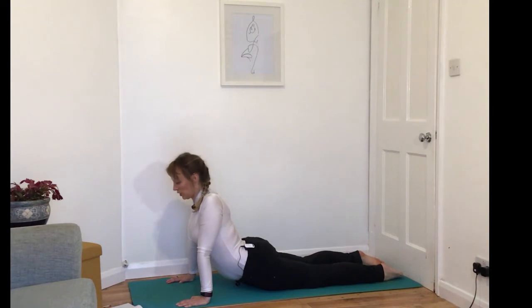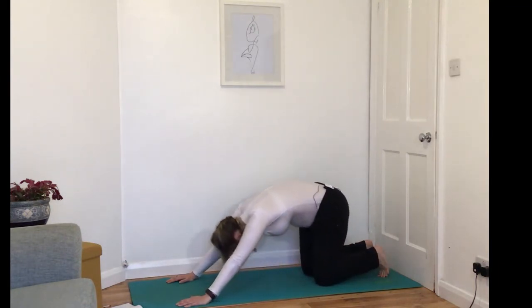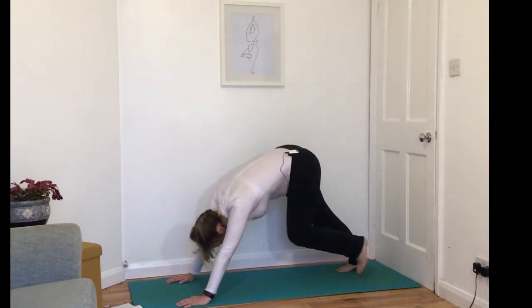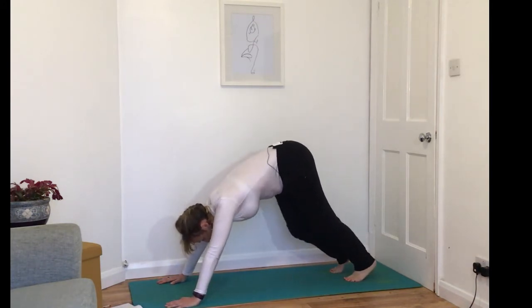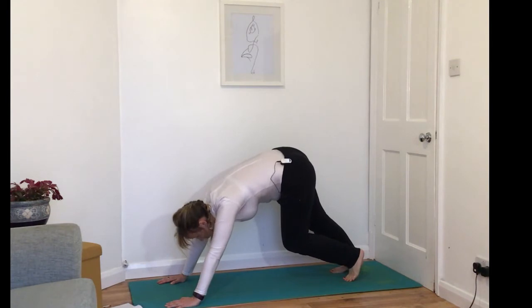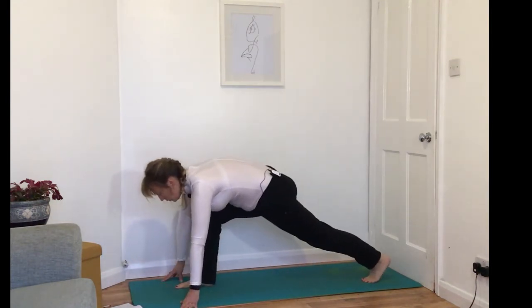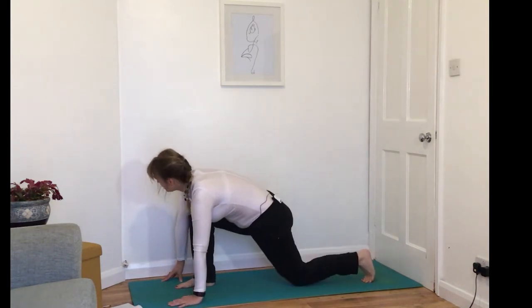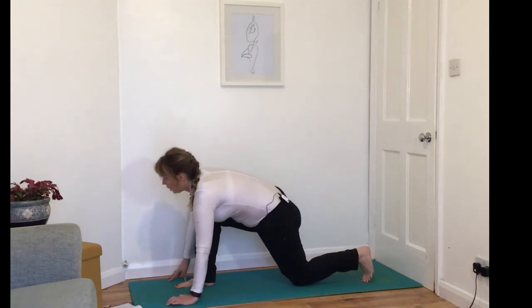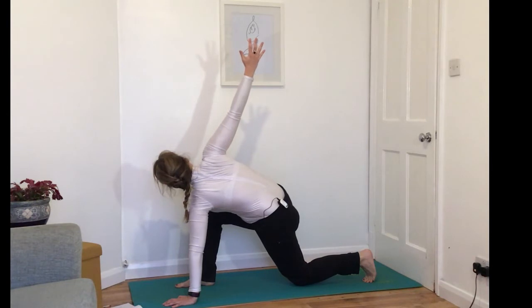So just stay here for a second before we come back into child's pose, tuck our toes under and take a downward facing dog. Now from here, what I'd like you to do is step forward with your right foot between your palms. And here, options are to keep your left knee off the ground or bring your left knee to the ground like this. And what I'd like you to do is open up your chest towards the right hand side of the mat.